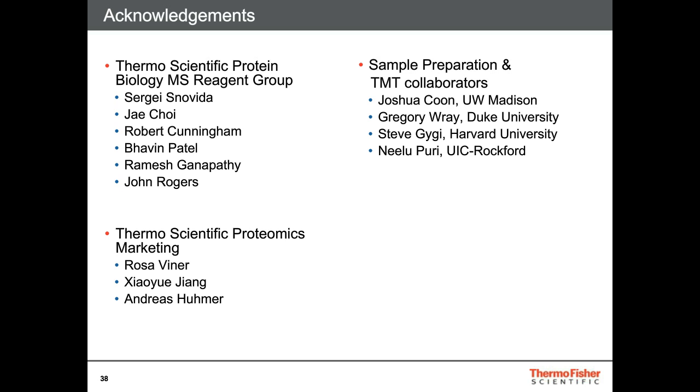However, you'll only be able to identify a few hundred, maybe 500 to 600 proteins, even using the most sophisticated mass spectrometer. So by dealing with the depletion of the most abundant proteins, you can get much better depth of coverage and hopefully be able to quantify the markers that you're interested in at the lower level. I will say that the products that I highlighted in the talk today are for human plasma and serum only. They do not work for mouse plasma or serum because the antibodies that are immobilized on the resin for depletion are specific to human proteins.